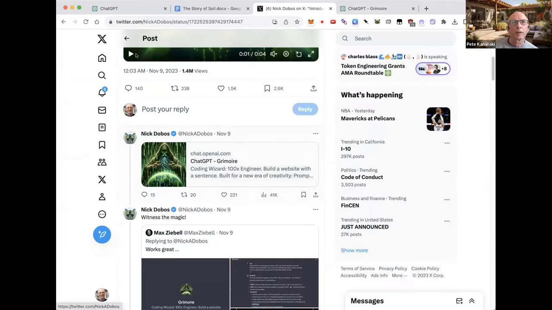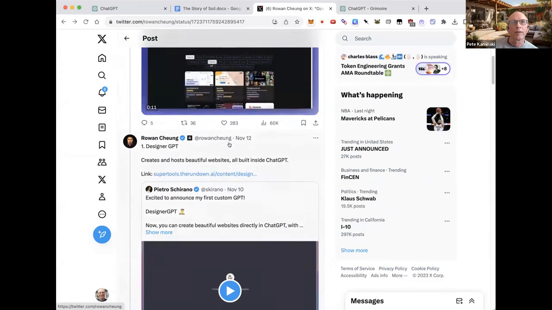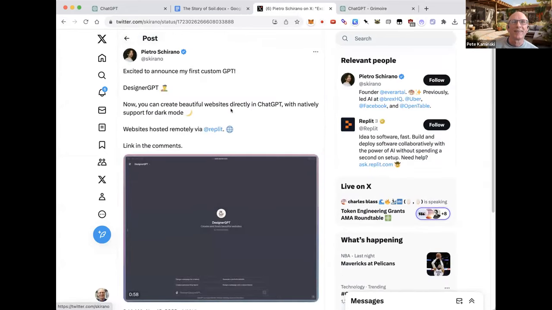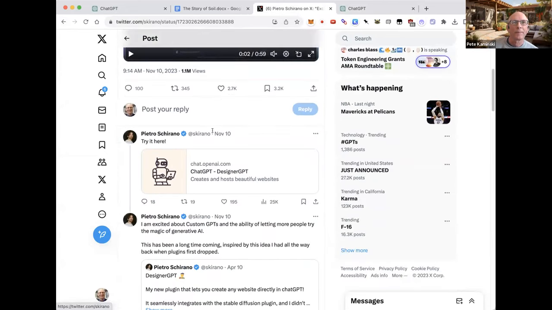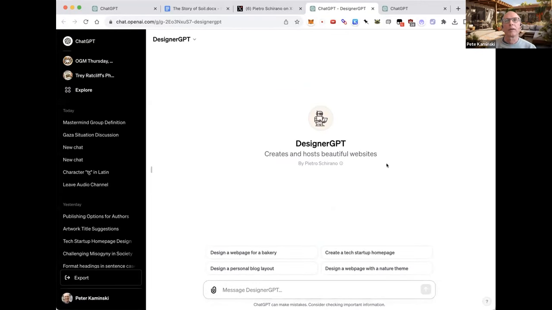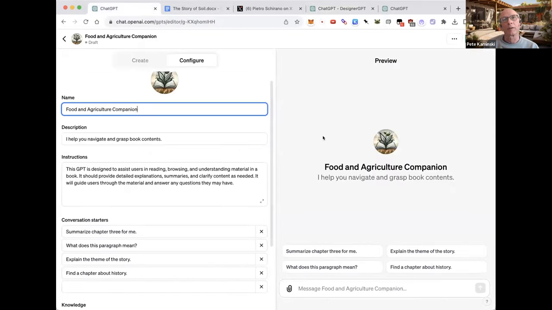The reason I'm doing this kind of weird thing is OpenAI doesn't have a discovery mechanism yet. But this is what another typical bot looks like. I think this is going to be old really fast, but maybe not. Actually, this would be totally fine. So I would pick something like Food and Agriculture GPT. Yeah, that seems intuitive. And do you want to change that food and agriculture?